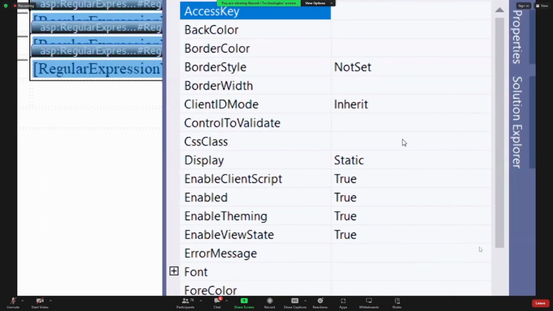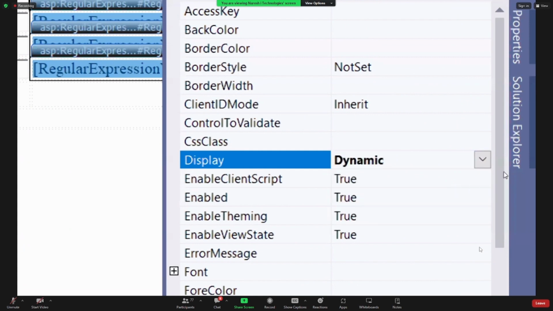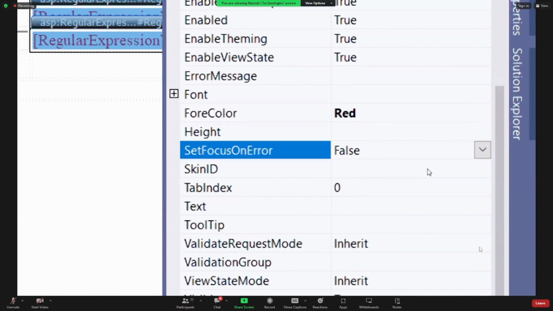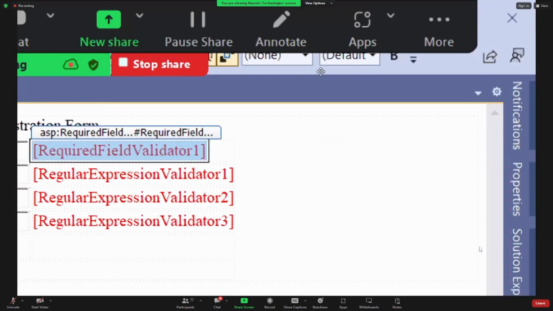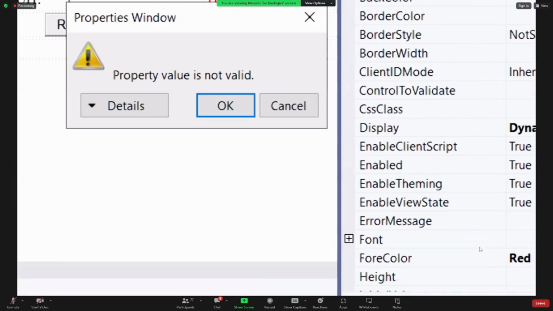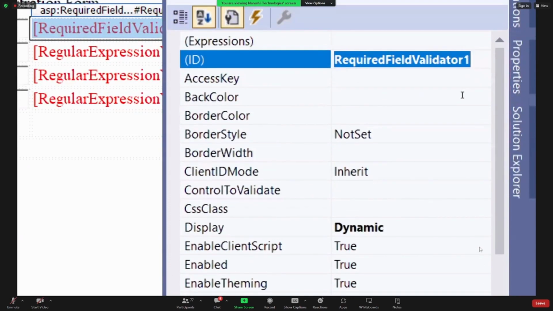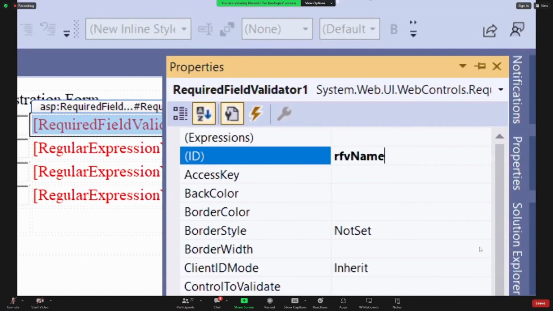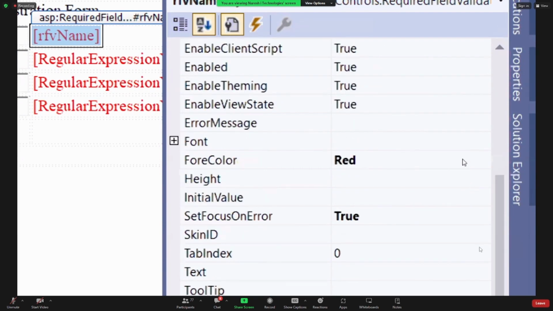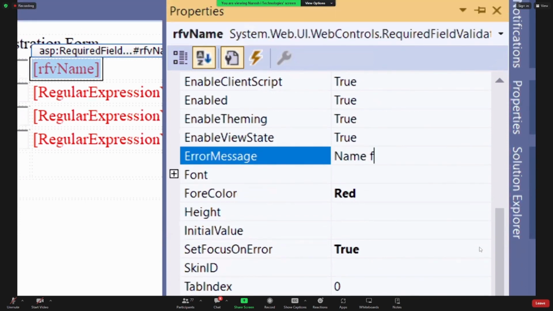First one. True. Next, required field validator, first one. RFV name. Control to validate: TXT name. Error message: Name field cannot be left empty.